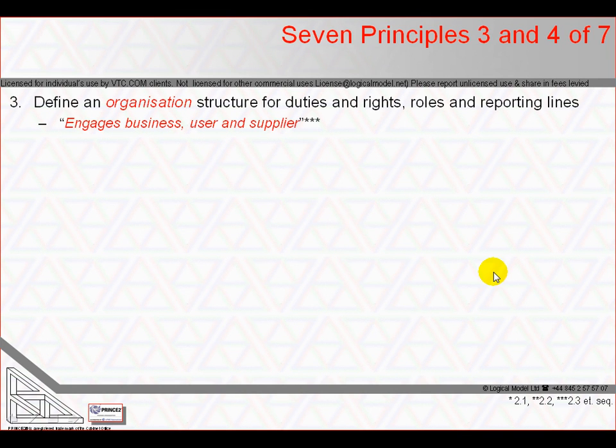Principle number 3 is based on the organisation structure. Projects are always delivered by people, some assigned full-time and others part-time, normally from across a variety of functions and thus skills and organisations and thus cultures. Success depends on the right people in the right roles who know what is expected of them and their colleagues, agree to it and have the skills needed. The organisation principle requires that roles and responsibilities and reporting lines be defined and agreed, that harmonise the interests and priorities of the sponsors, the users and the suppliers, and that these are defined and agreed between role holders.